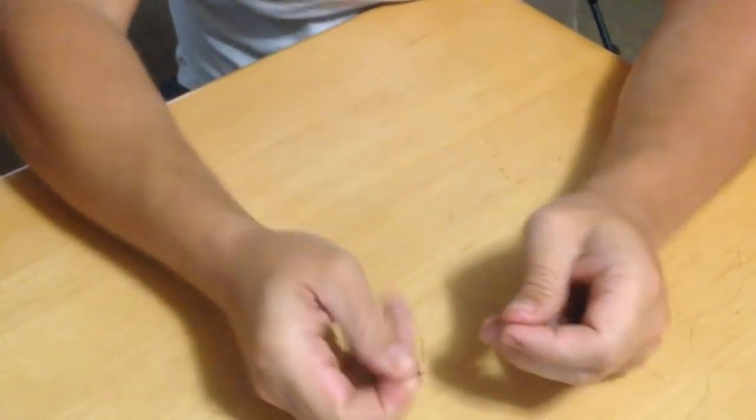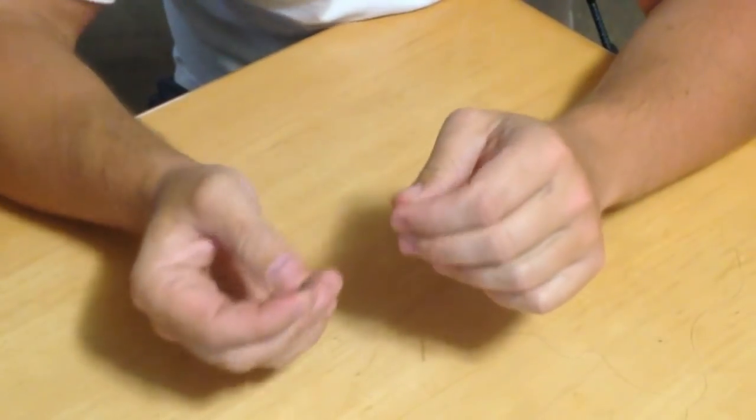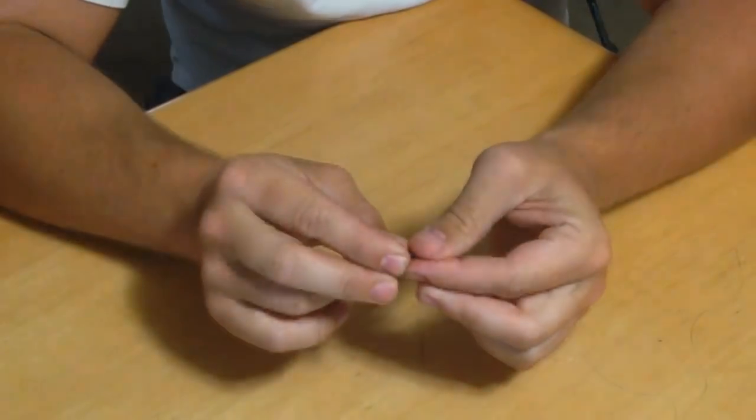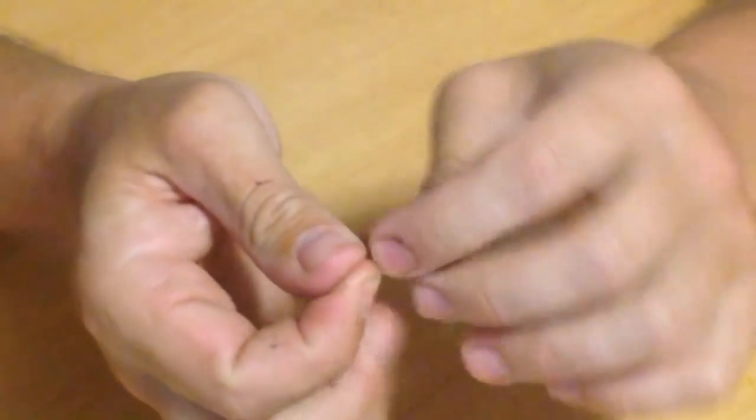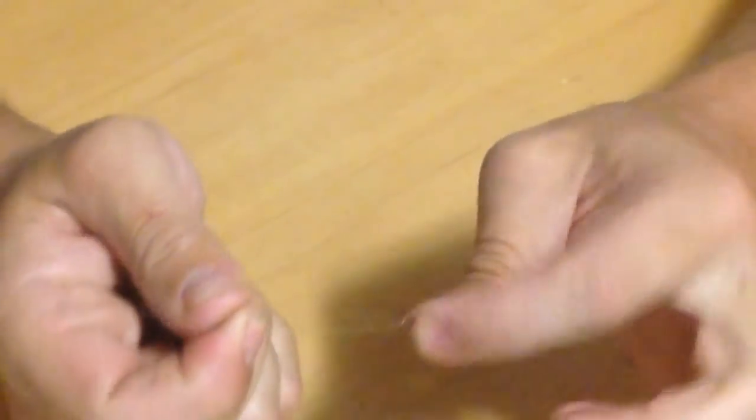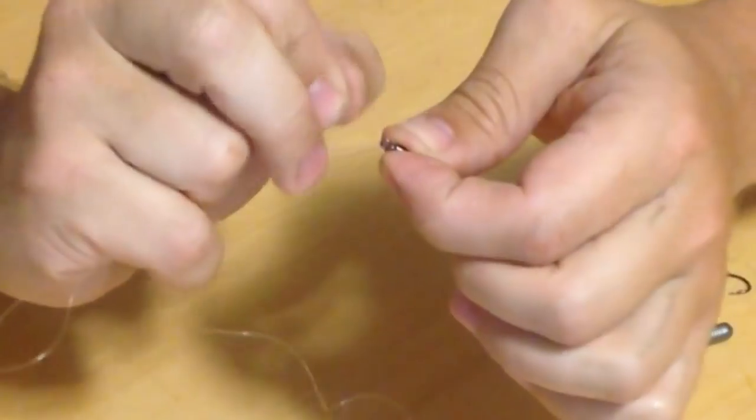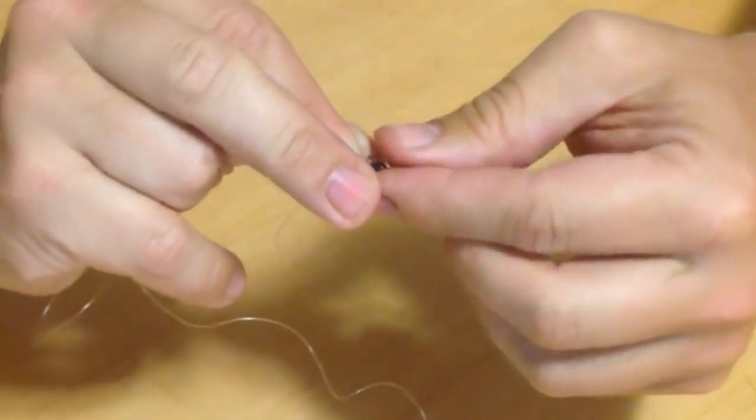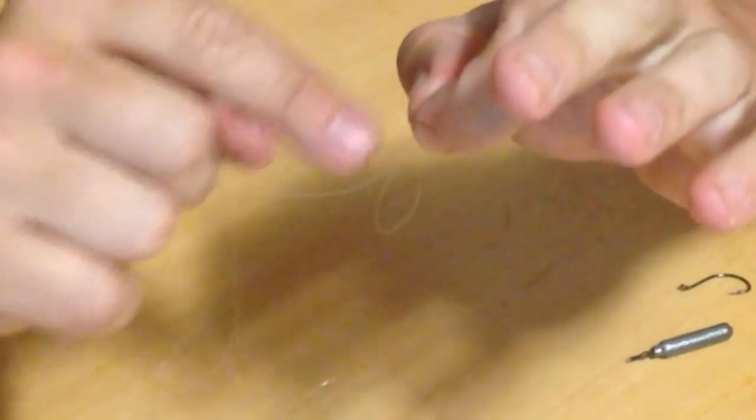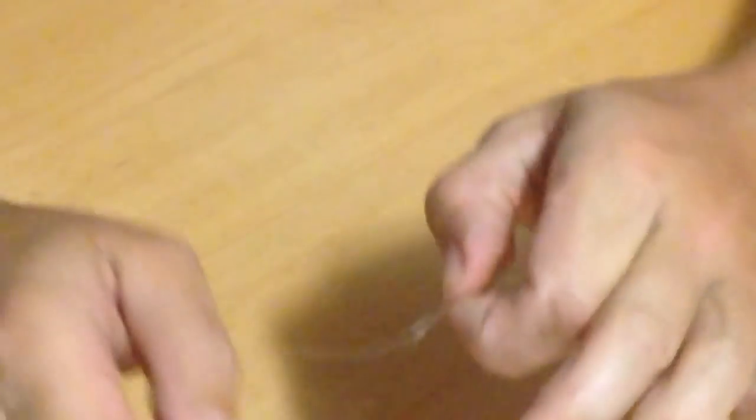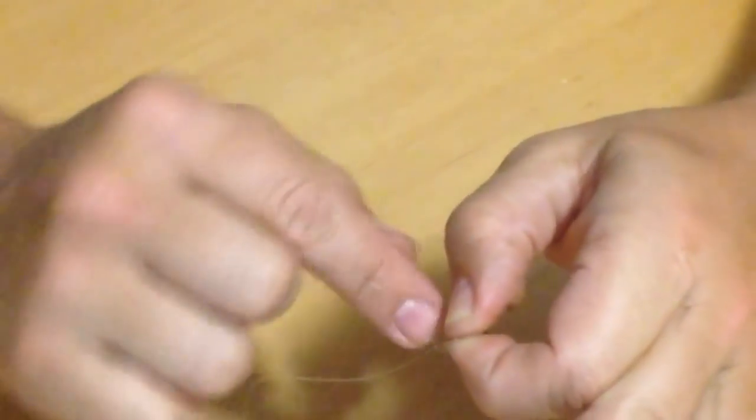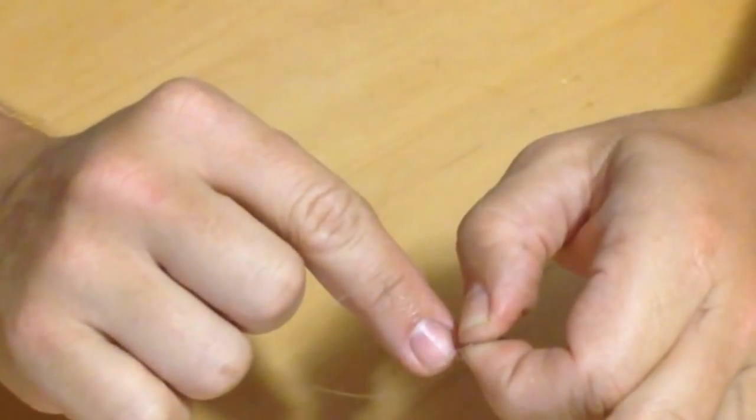This right here, about a two and a half foot section of line. So what I'm gonna do, it's basically an improved clinch knot. I don't know if you can see this, I'm gonna try and zoom in on it and make sure you can see it real well. So whatever you're tying it to, this works for a lot of things. I like using it for light line. This is my inline swivel, so go through it once, go through it twice. So now you end up with this little loop.